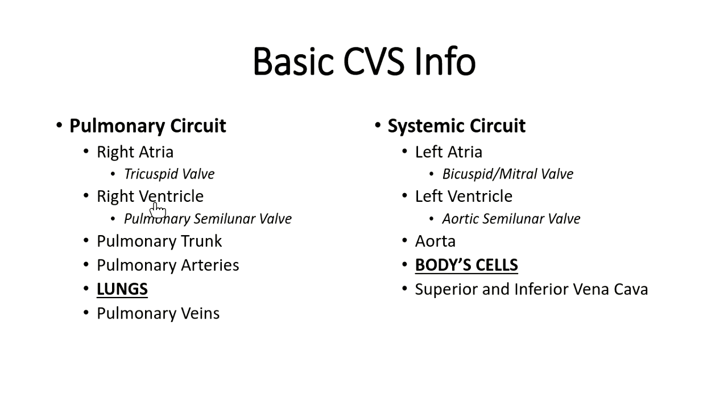Now these valves are there to prevent backflow. When the ventricle contracts, squeezing that blood out of the heart, this valve shuts, so blood can't go backwards. It can only go forward into the pulmonary trunk. And once it enters the pulmonary trunk, when the ventricle relaxes, that blood wants to go back into the ventricle. So there's another valve, the pulmonary semilunar valve. This valve is there to prevent backflow from the pulmonary trunk back into that right ventricle.